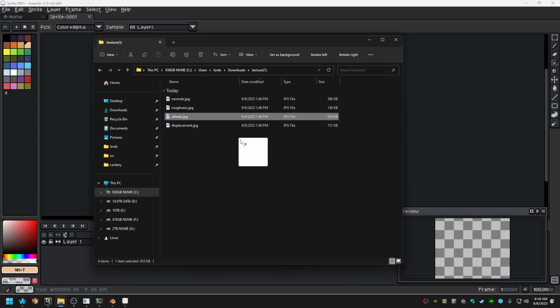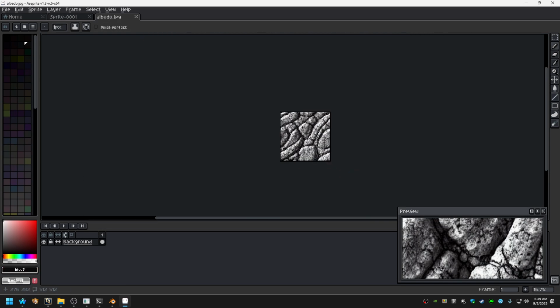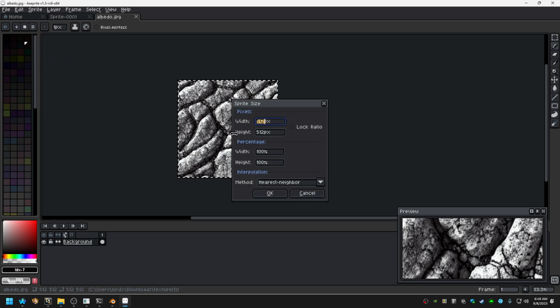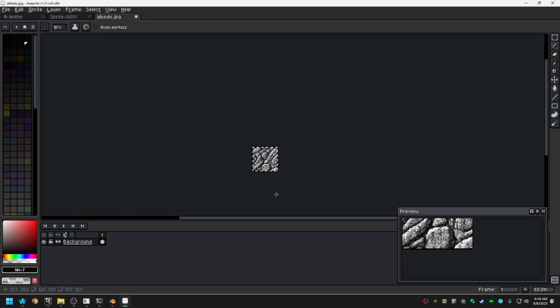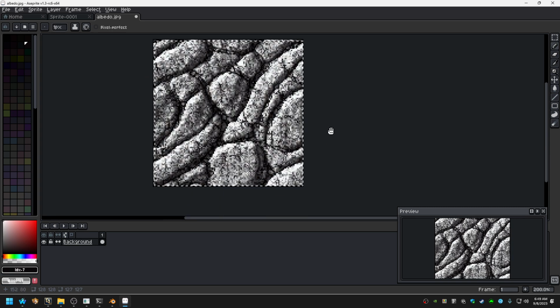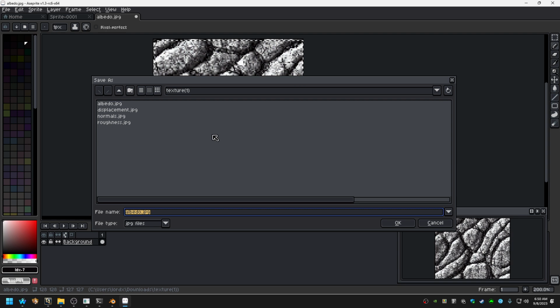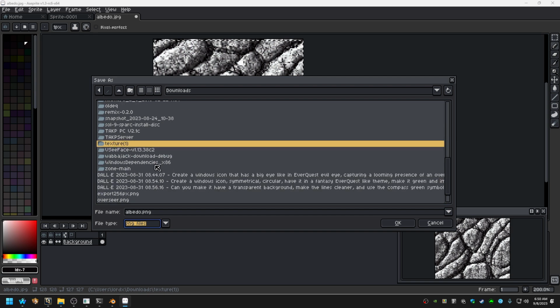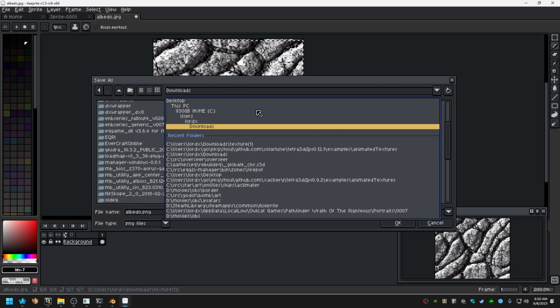What I'm going to do is take the Albedo. By default, this image is 512 by 512, and honestly, it's way too big. So we're going to say sprite size and scale it down. Nearest neighbor should be fine, but honestly, like 128. It's going to give it a more pixelated experience, and you can see they are tiled already. I also don't really want them in JPEG because, while it seems to work fine, it's not my first choice when it comes to formats.